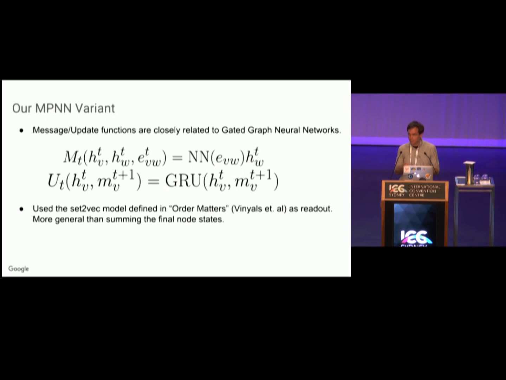The actual MPNN that we applied to this is motivated by gated graph neural networks. That paper assumed that there were discrete edge labels. We have vector-valued edges, and so we did the most natural thing, which is to map this edge vector by a neural network to a matrix and then apply that matrix to the source node when you're computing the message. We're going to use the same update function, which we found trained really well, which is a GRU. Then for the readout, we felt that something more general than just summing nodes and feeding it through a neural network is to use the set-to-vec model that's defined in the Order Matters paper of Vinyals et al. I won't go into the details of that model, but loosely speaking, it uses differentiable soft attention to define a way to do computation on sets. It's a general way to learn an order-invariant function of your set.